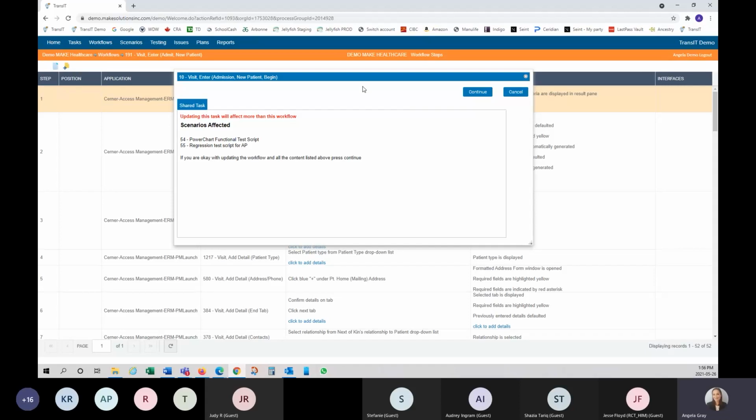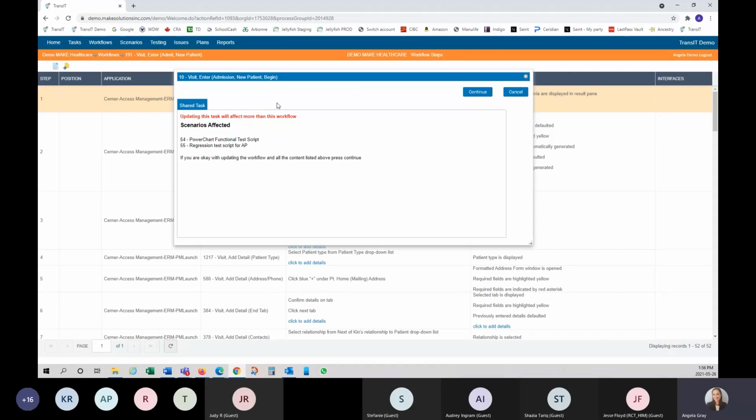I was trying to edit this task step or workflow step, and it's telling me that the item I'm trying to update is currently being used in these scenarios.